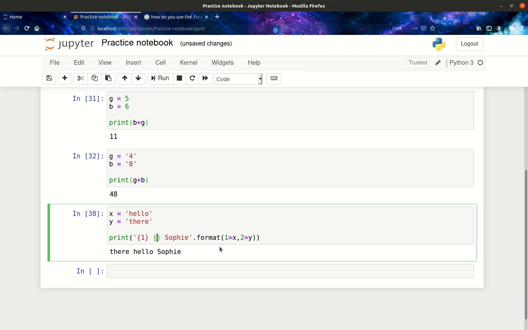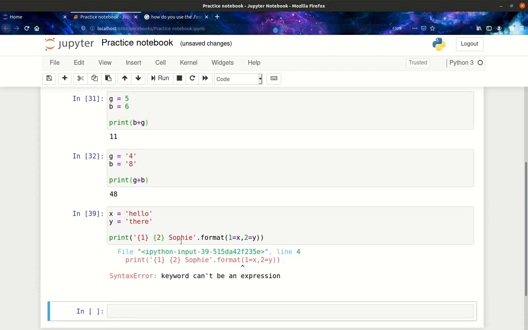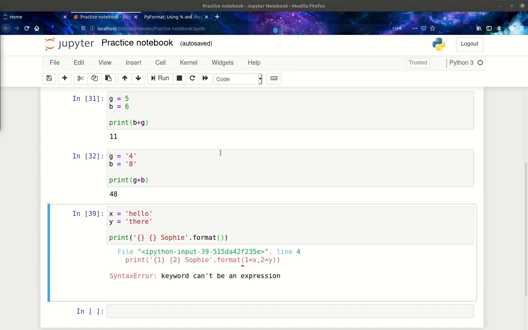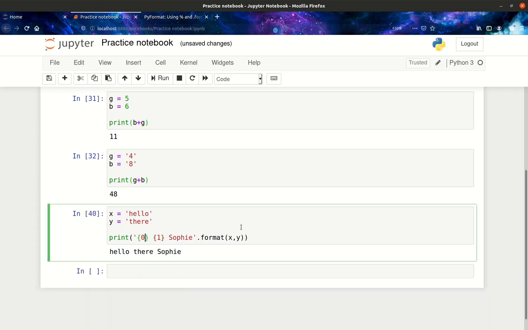Okay, so apparently Python already indexes our variables. So we can just put 0, and then we can put 1 here, and it says hello there, Sophie. So if we put 1 and 1, then it'll say there, Sophie. And if we put 0 and 0, it would say hello, Sophie.